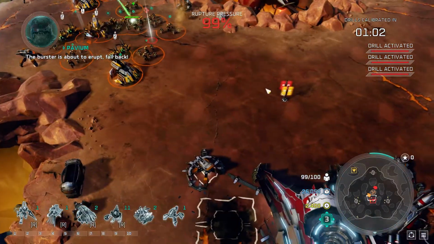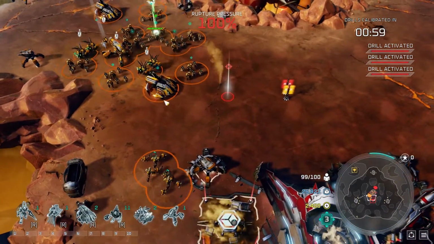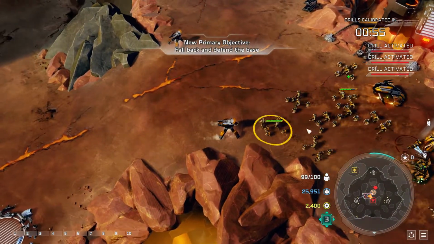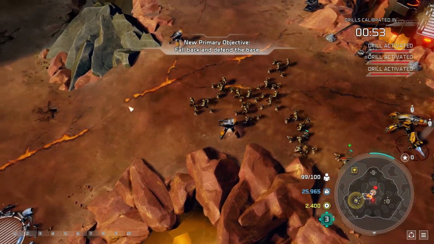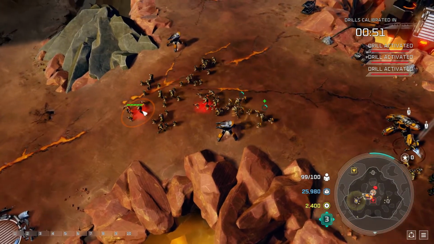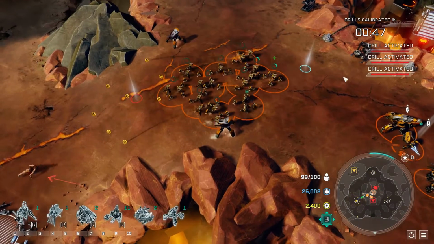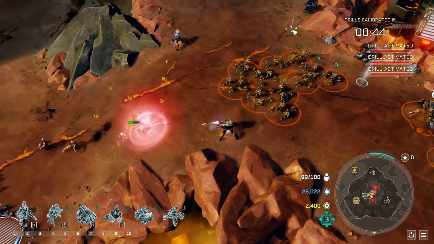Make a scarab. All units. 99 out of 100 supply. Okay. Alright, you got the left side, and I'll keep an eye out for where the second one spawns. Yep. There are mines. Lots and lots of mines. Watch them all blow up.